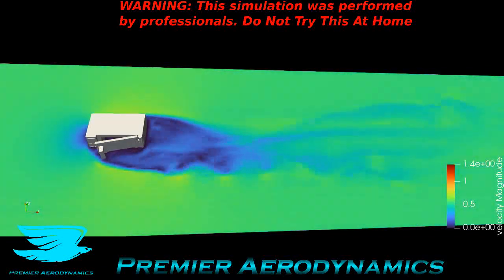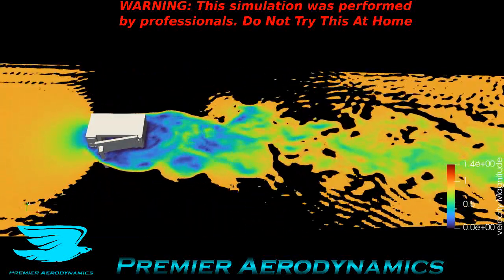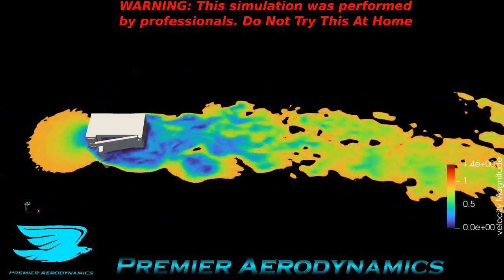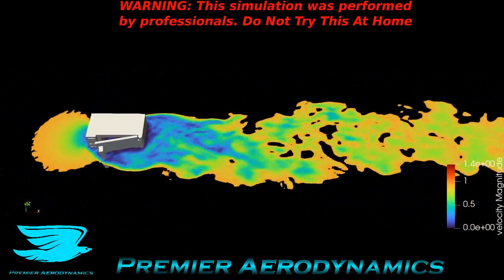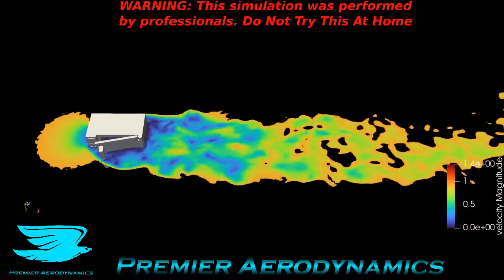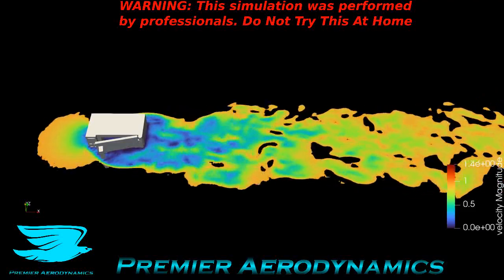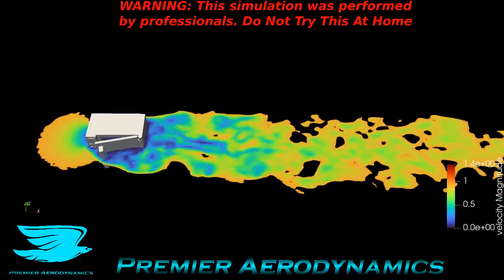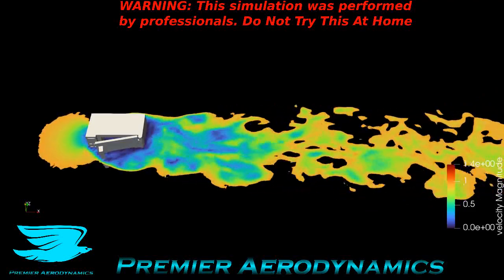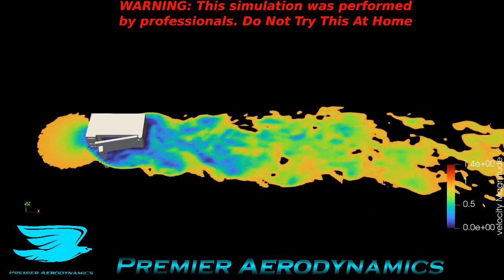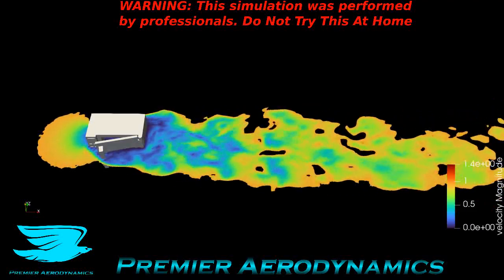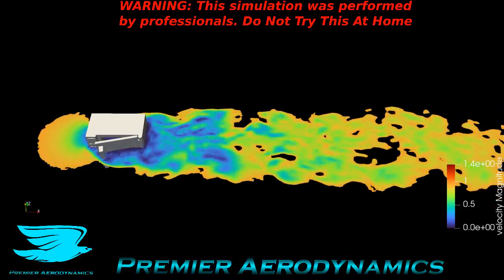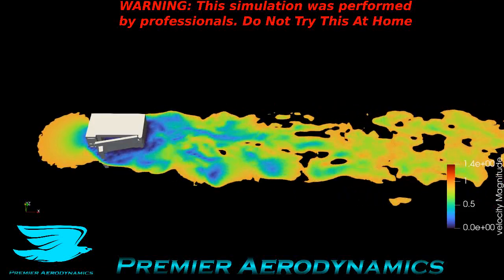Now we have a Z plane going through the midway section of the microwave, so we can see the damage the door is doing to the wake. There's a recirculation zone just behind the door. If you peek inside where you put your food, there's a lot of wake in there as you'd expect. Then you have the rest of the wake from the microwave — sort of two halves: one from the microwave itself, the other from the door. If you were to close the door, you'd make it more streamlined and probably drop the drag by 10 to 20 percent.